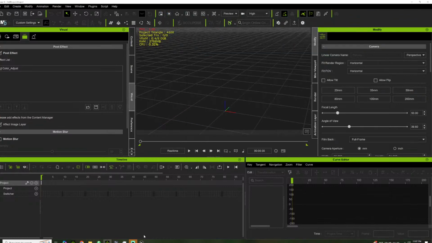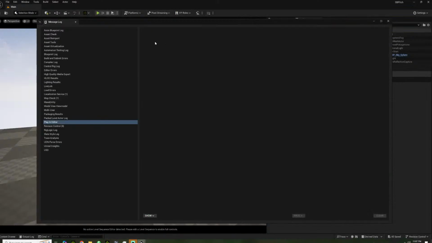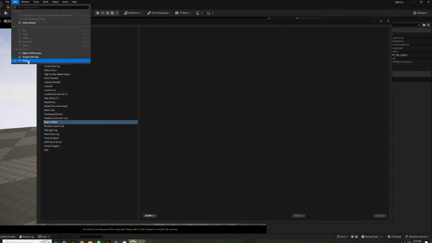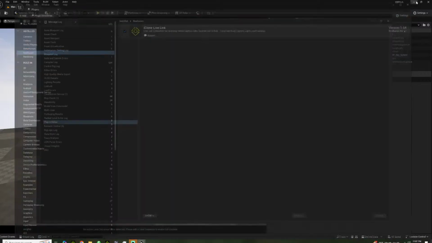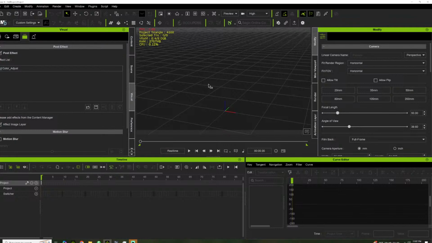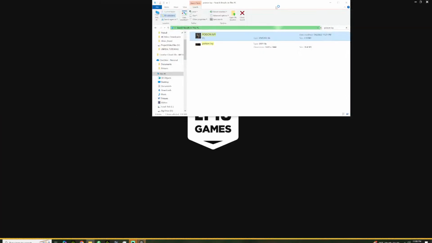Perfect. So when we open up the project, I'm probably going to have to close out of this. Unless, let's actually go to plugins, make sure. Nope. All right, so we're going to have to close out of this. That's fine. And at the same time, we should get the character.